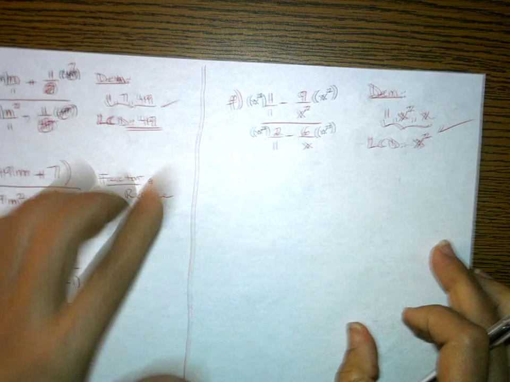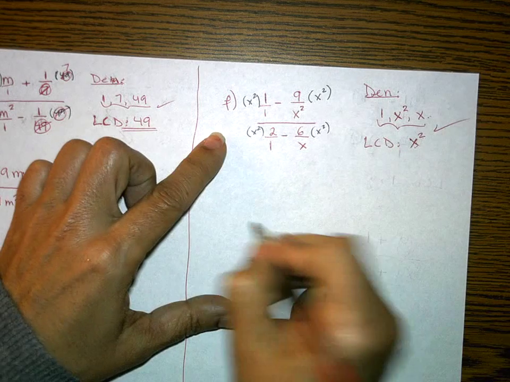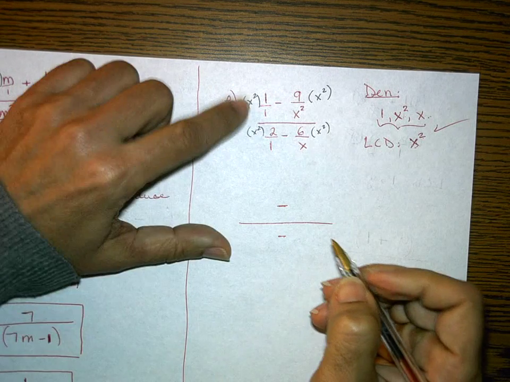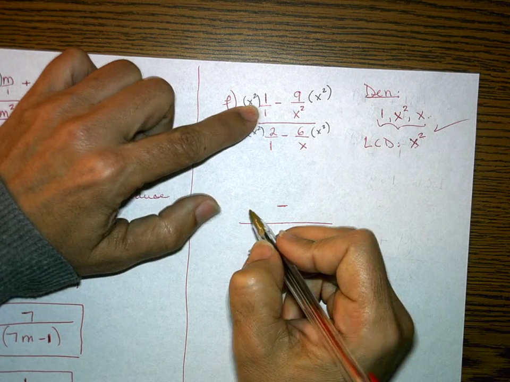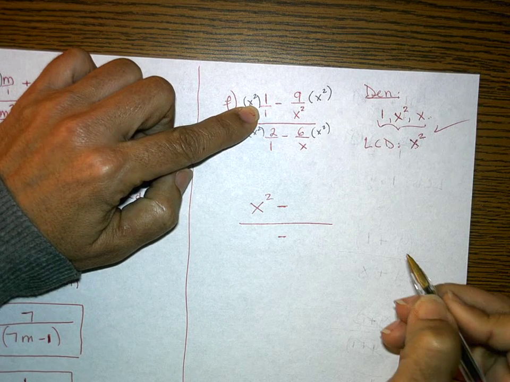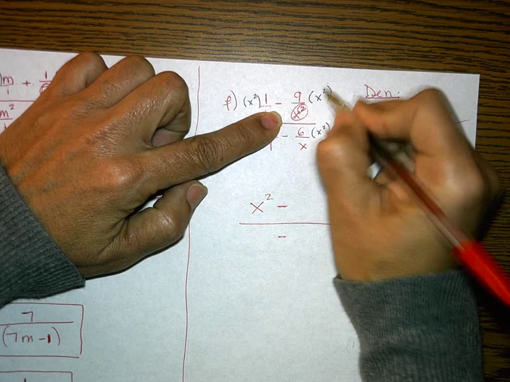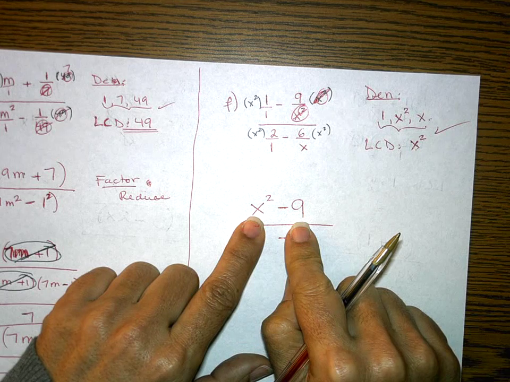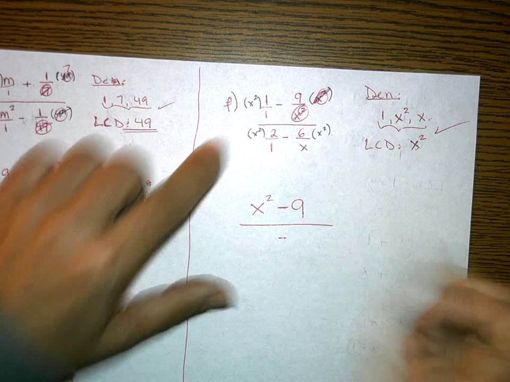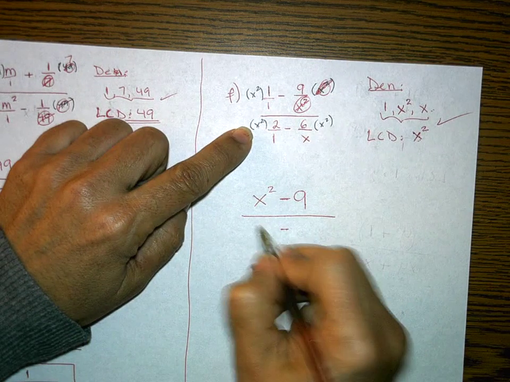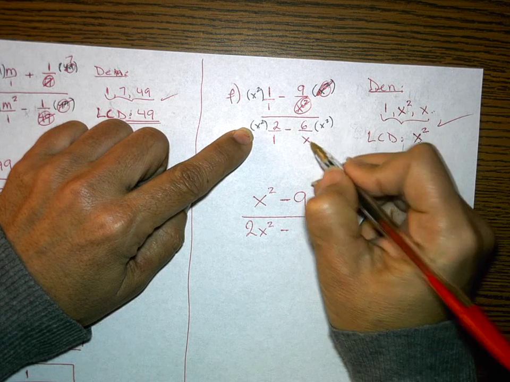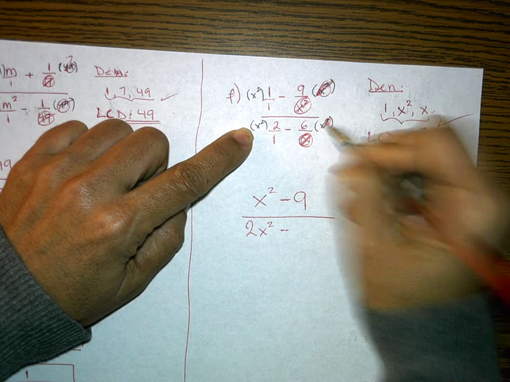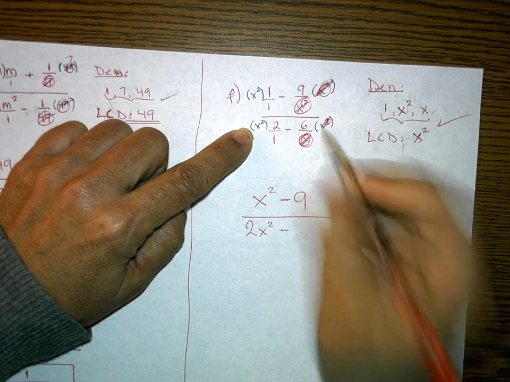All right, now let's go ahead and start clearing up these denominators. Remember, we have a subtraction in the numerator and a subtraction in the denominator. Here, nothing reduces. We have 1 times x squared, which is x squared. Here, the x squares reduce because they're common factors, we get a minus 9. Look at this beautiful difference of squares that just showed up. Here we have a 2 times x squared. And here, one of the x's reduces with one of these x's over here. We end up with minus 6x.